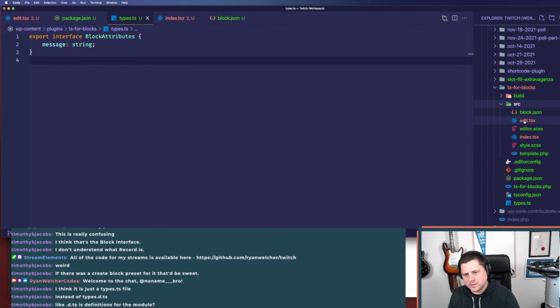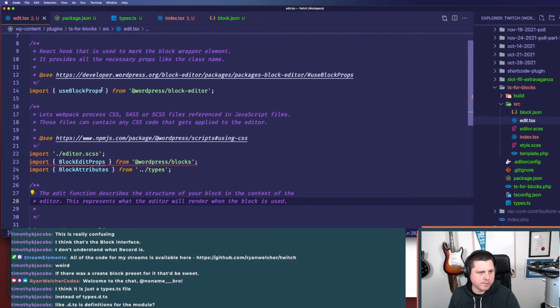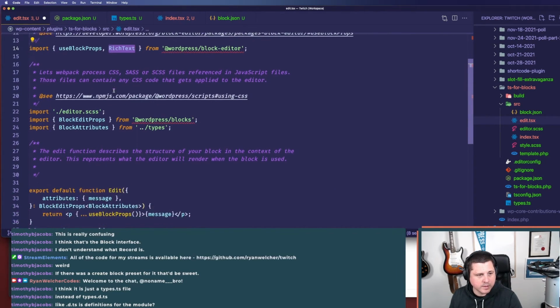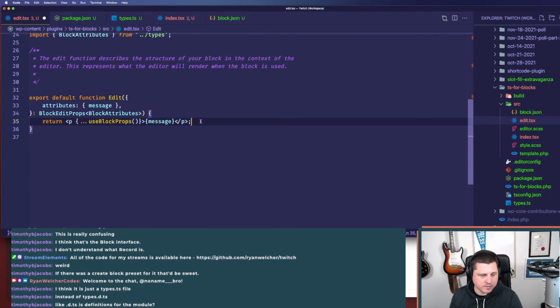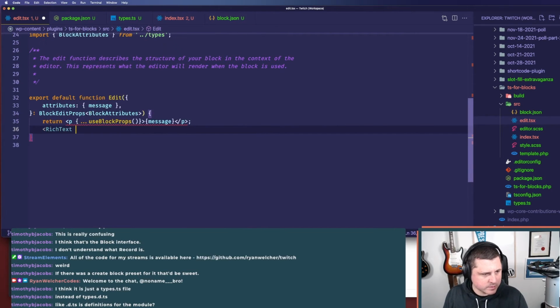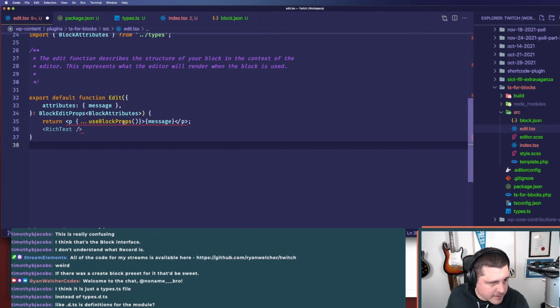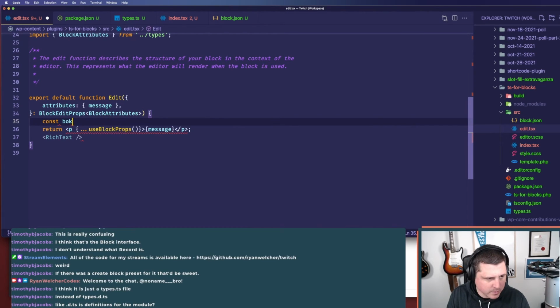Let's see what happens when I introduce the rich text component here to actually manage saving this stuff. So I'm just going to do this. Const block props equals use block props.